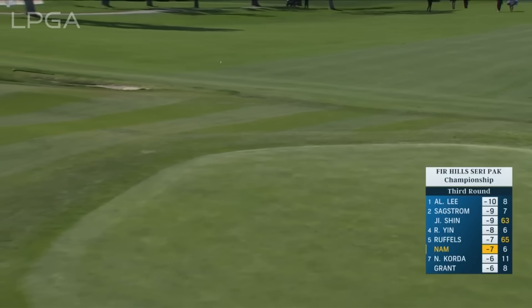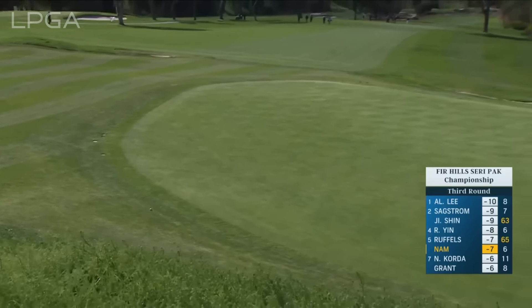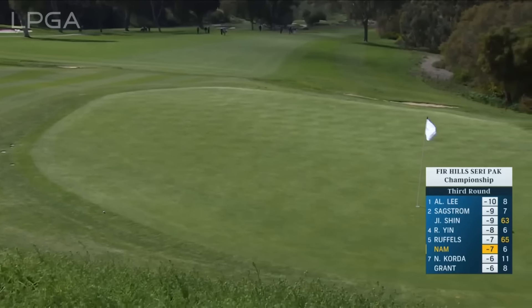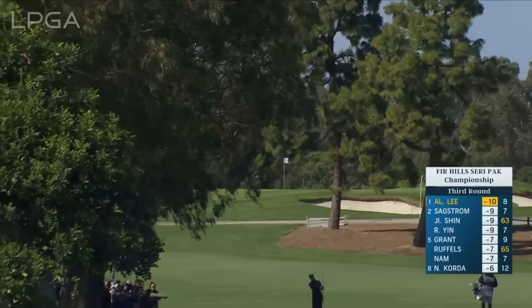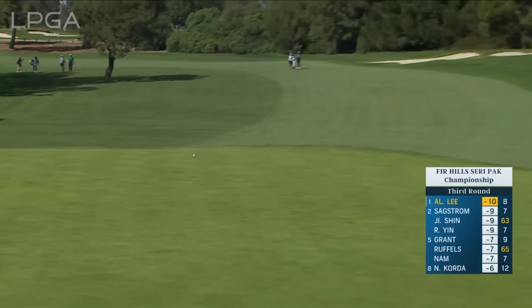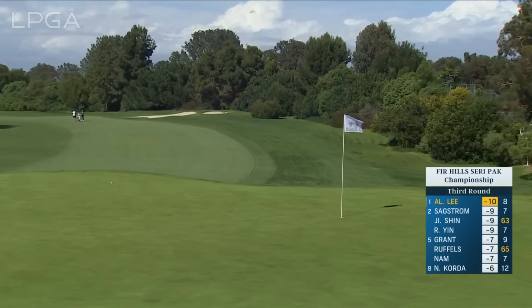Pushed out to the right a little bit. Depends how it hits and releases — there's a little slope there. This could get better. Three back of Allison Lee, who has this second at the ninth, having to keep it under those trees on the right side. Tough to control it with that type of shot coming into this green, but that was very well done.